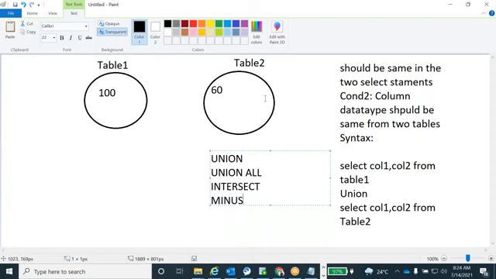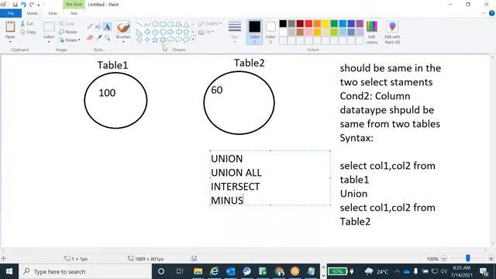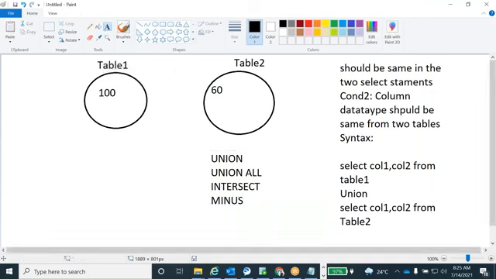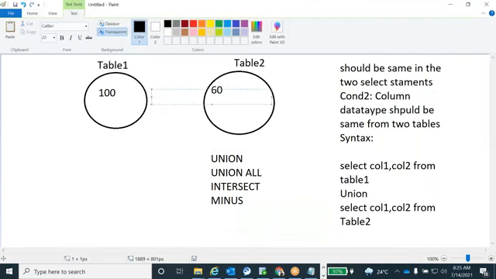First we will take the purpose of the union, and what result it will give. What I told, the union will combine the 2 tables' data, the results of 2 select queries. Say here 100 records are there, here 60 records are there.